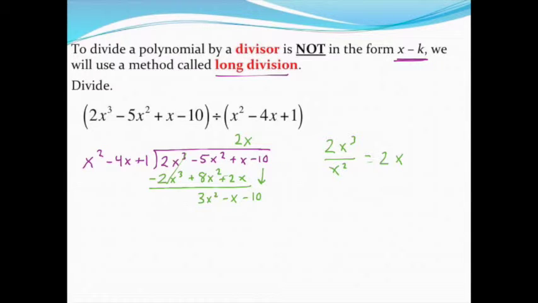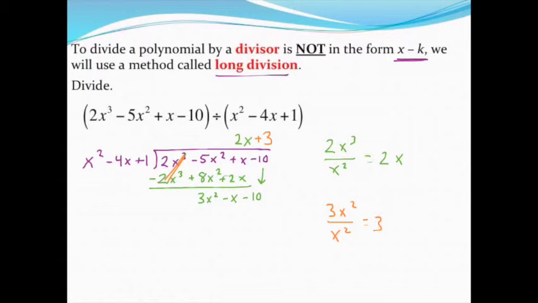Okay. Now we repeat the process all over again. So we're still dividing the numbers in front. Well, since those numbers got canceled out previously, my new number in front's right there, the 3x squared. So again, you may be able to do this in your head. Otherwise, off to the side, I'm going to do 3x squared divided by what's in front over here, which is still that x squared. That's going to divide out to just a 3. Okay, so that number gets written on top, and this time I'm going to write it above my constant column. So a 3. Since it's positive, I'll put a plus sign in front of it.